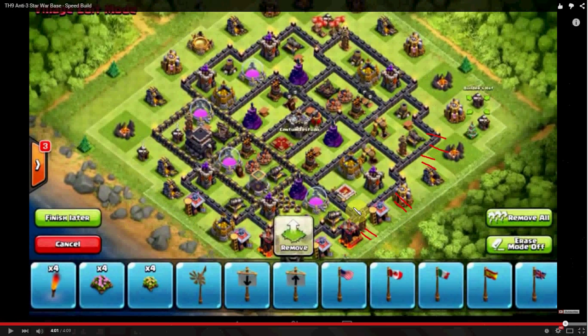If you're going to offer up defenses like this for free that someone is going to know about on the second attack, a good attacker is going to just wreck them. They're going to get the clan castle pull that way. They're going to do a traditional Holo.